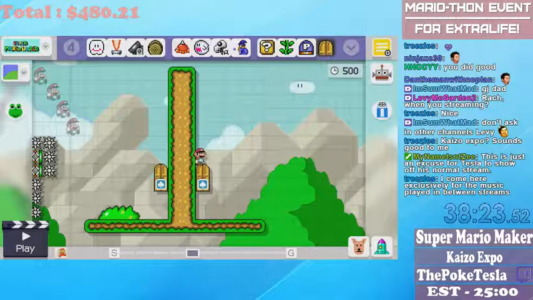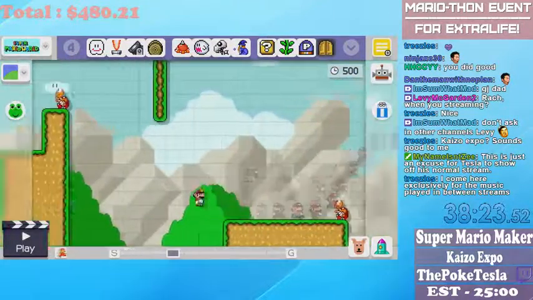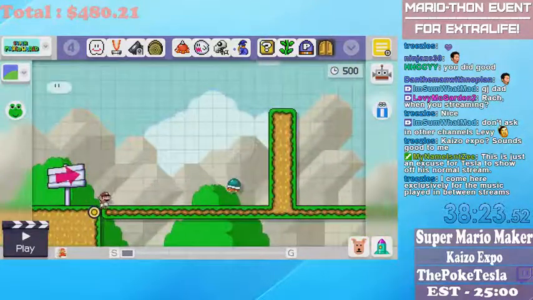Alright, everyone, I'm ThePokeTesla, and I'm going to be showing you something a little different, kind of like what GlitchCat did, but pretty crazy. This is something called Kaizo, A-hole Mario, however you want to put it. I'm going to be showing it off to you guys today, and I hope you really enjoy it.